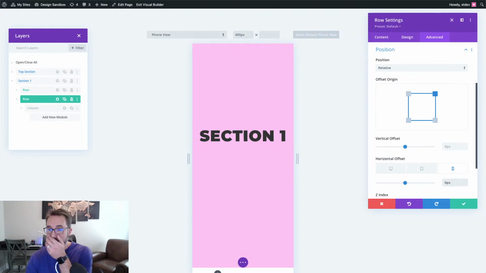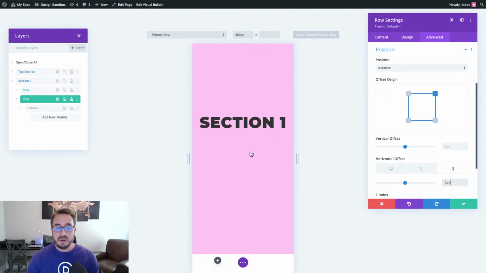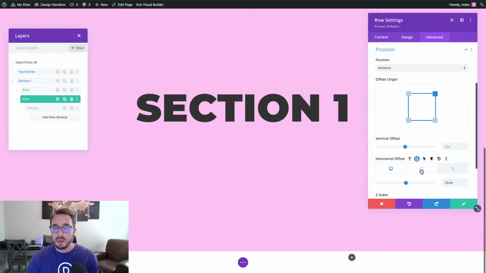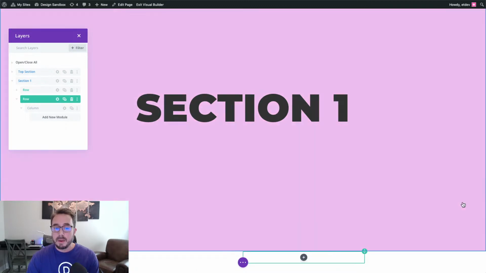Because we don't need an offset, because as you remember, our row is going to be left aligned on mobile anyway, so we don't need the offset there. Always got to keep mobile in mind. All right, let's go back to our desktop view. And let's save out our row settings.